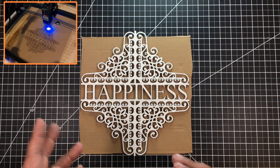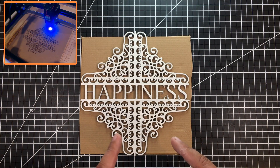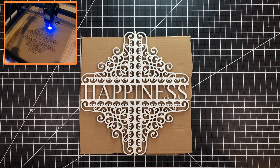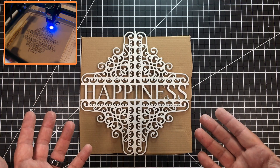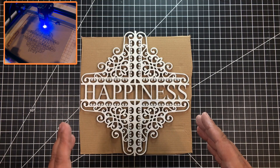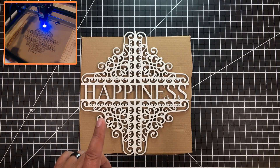I think they were doing eighth or quarter inch plywood. The gentleman went to Etsy and purchased some SVG files to create something like this, where you have a top and a bottom and put your own text in the middle. I got thinking — is there not something we could do with our desktop diode lasers that was similar? I came up with this idea. This is actually cut out of cardboard and printed with an epoxy paint, which makes it pretty solid.